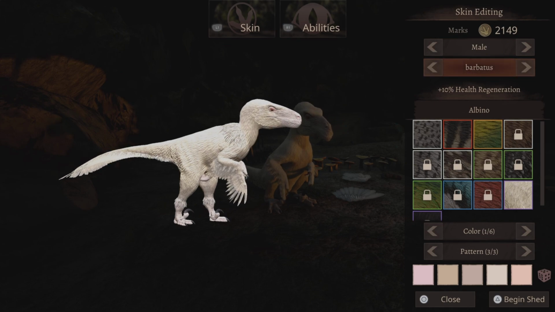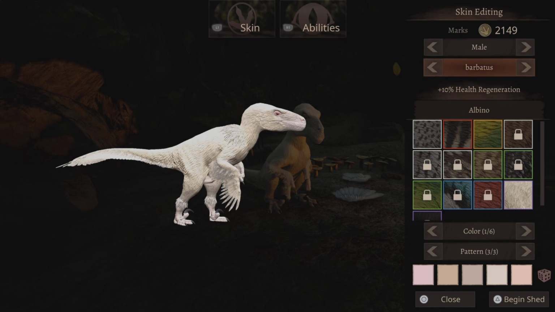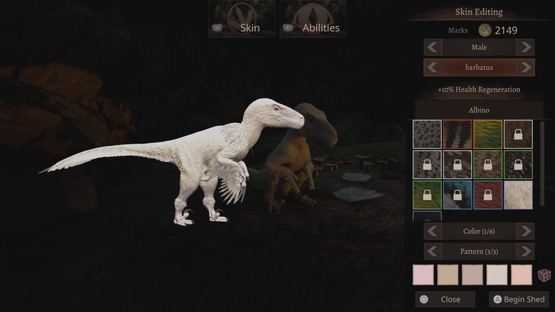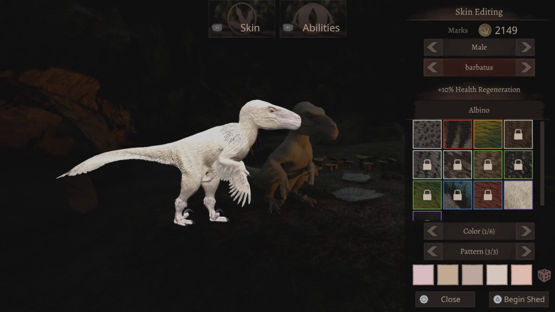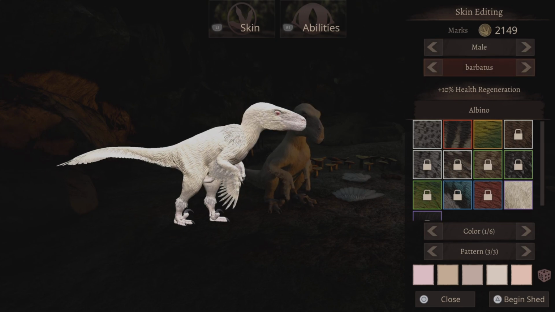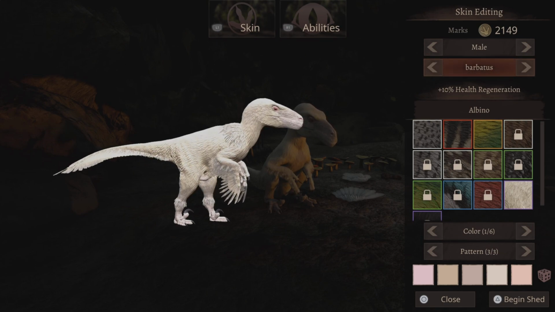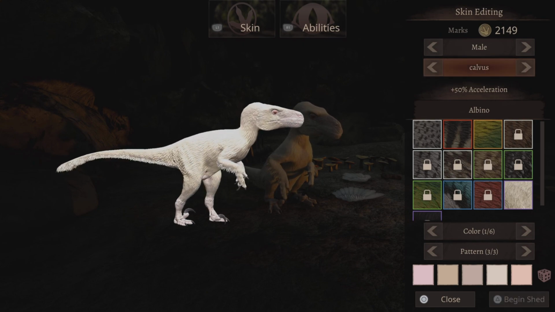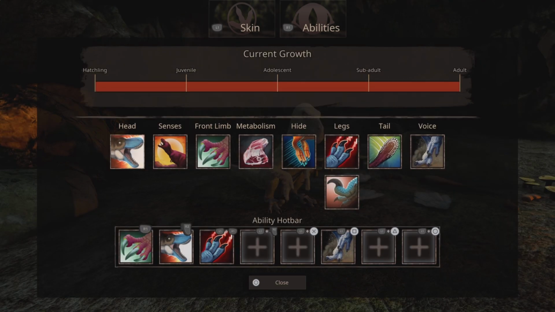And the plus 10% health regeneration, just my little two cents on this. I did run it for a while, and I don't find it's that useful because in order to get your health to regenerate, you have to be out of combat for at least 30 seconds. And as you guys know, when you take a hit or you hit somebody, you're in combat for 30 seconds. So you're not going to be able to regenerate health until after you're out of combat. It's a little bit harder to get this to really weigh in your favor. So I do prefer something that's going to help me at all times, and therefore I go with the plus 50% acceleration. So let's jump on to the abilities really quickly here.